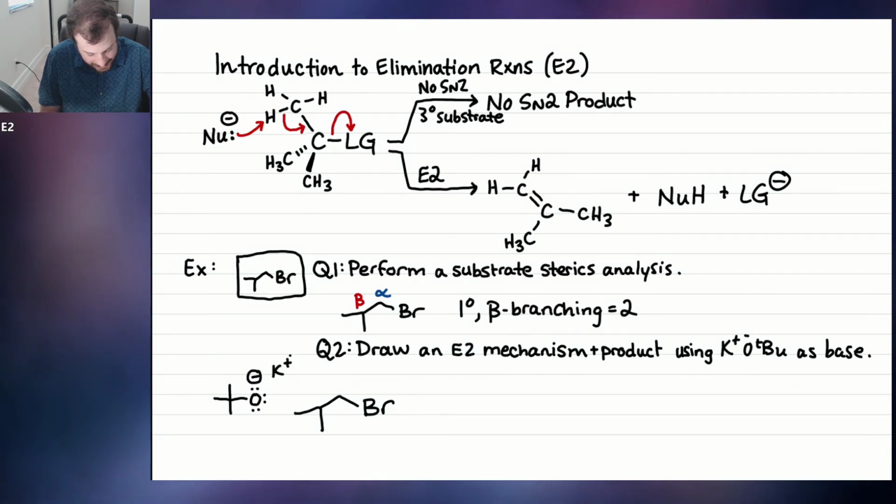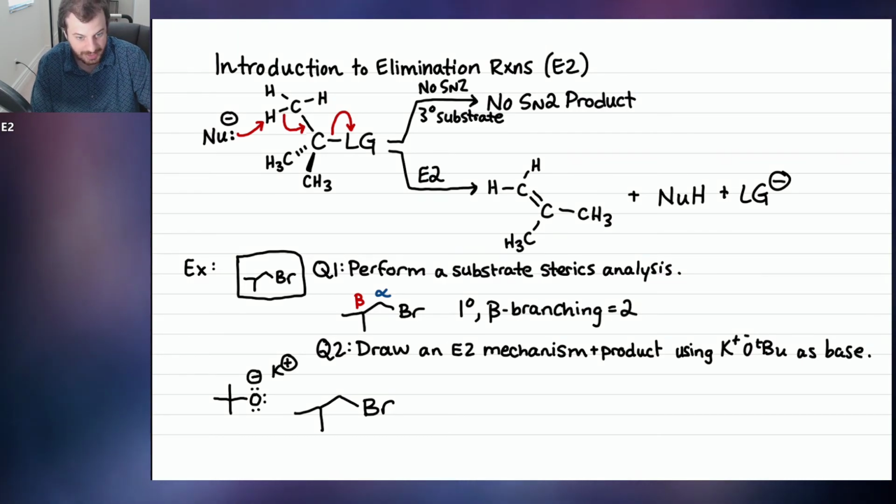By the way, potassium tert-butoxide is very popular for E2 reactions. The reason is that it's a very strong base, but it's also very bulky, so it's a poor nucleophile. So it's bad at doing SN2, because remember that a bulky nucleophile is bad at SN2, but it's still a very strong negative charge on an oxygen. So it's fine for E2, but bad for SN2. That kind of forces it into E2 territory. So you'll see tert-butoxide used a lot.